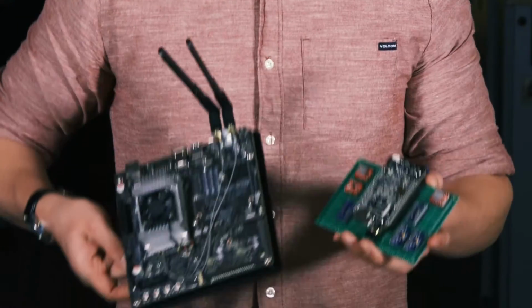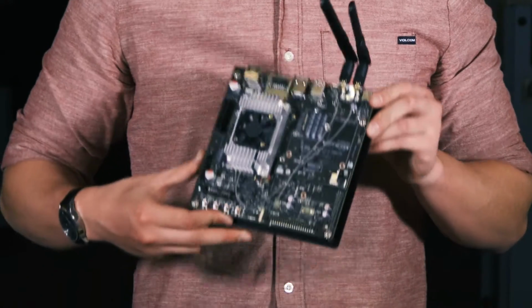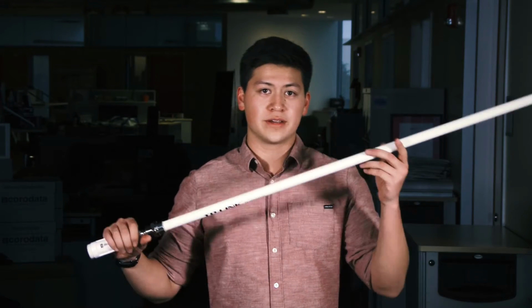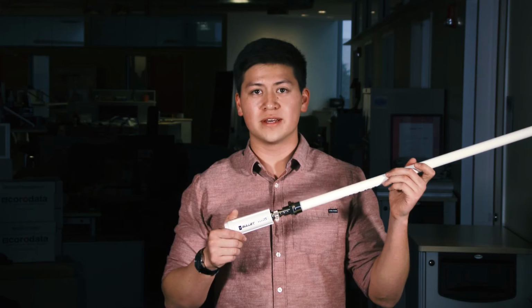The rover will be controlled by a BeagleBone Black and the NVIDIA Tegra TX1. The BeagleBone Black will be used to interface all the sensors and the motor drivers. The Tegra TX1 will be used to run computer vision algorithms for the rover's sight. For the communication on the rover, we have an omnidirectional 5 dBi gain antenna connected to a Bullet M2. On the ground station, we have a 15 dBi massive antenna connected to another Bullet M2.